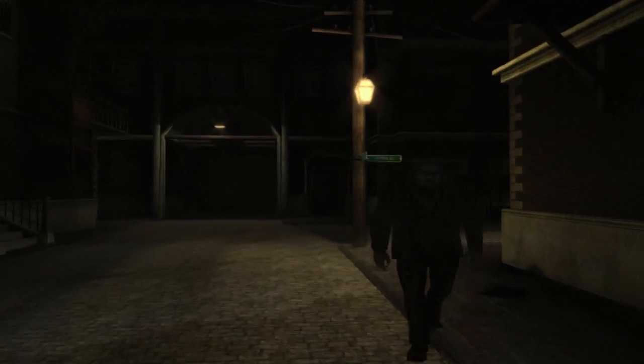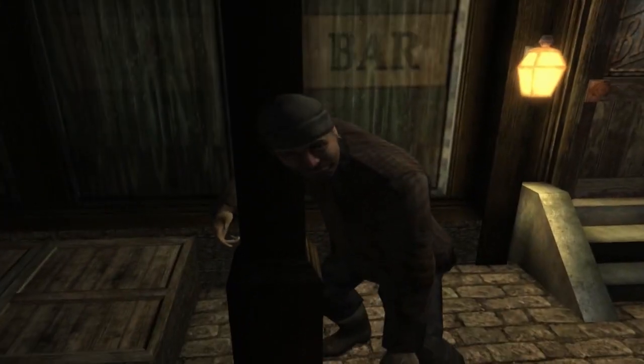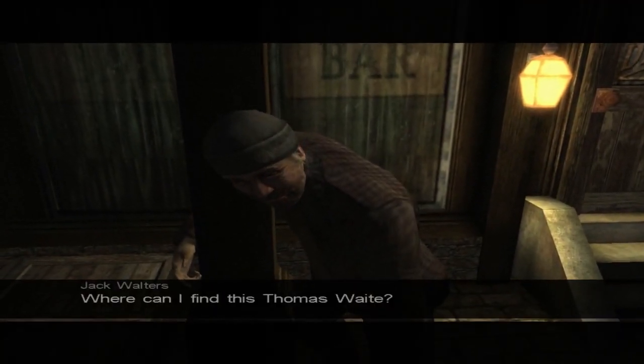Took a little bit longer than I would have hoped. Let's move on over. Give a drunk a drink. Let him drink his drink. Hello, local druggie. That be you. Got your alcohol. Where can I find this Thomas Waite?